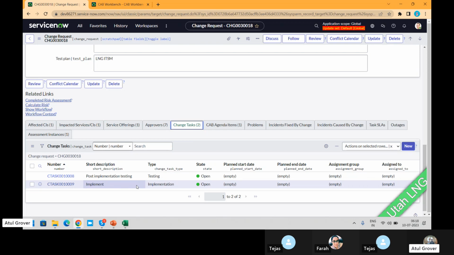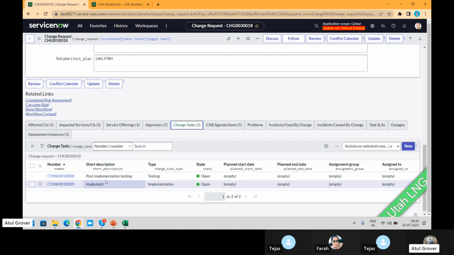Another question, can I create more tasks? Yes, you can create more tasks from the workflow as well and manually as well. But system generated, only these two tasks will be there. One is for the implementation and one is for the testing. Implementation means that who is going to deploy this change?